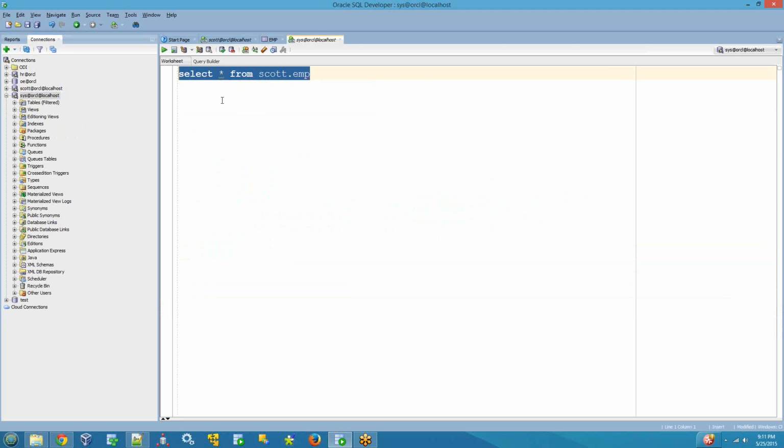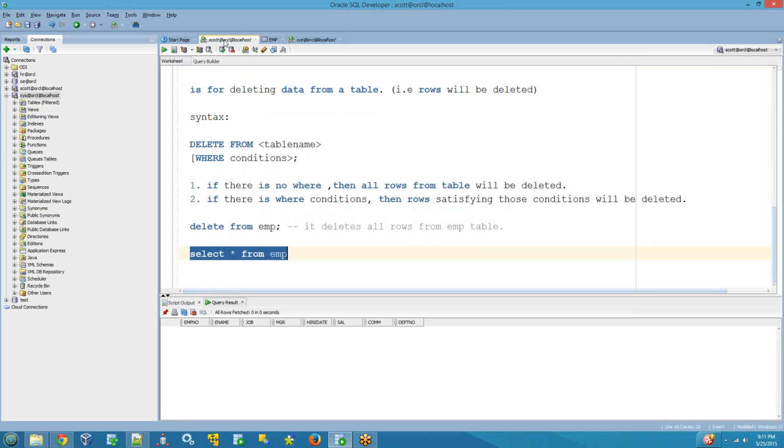I'm executing a select statement from table emp of the Scott user. Am I going to get any data or no? I have deleted the data. Are we going to get the data or no? You'll get the data, you didn't commit it.